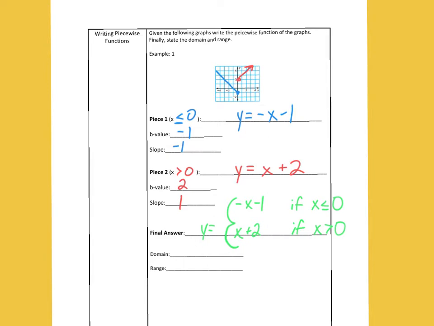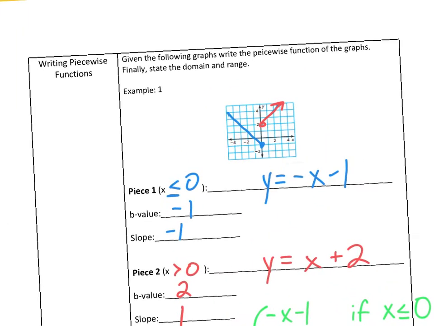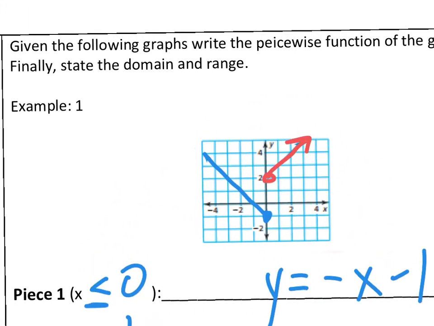Domain and range are a little bit different. Not different as far as finding them, but a little bit different than absolute value and quadratic. So absolute value and quadratic, my domain was always what? Negative infinity to infinity, okay? Sometimes, on these piecewise functions, that's also going to be my domain. Not always, but sometimes.